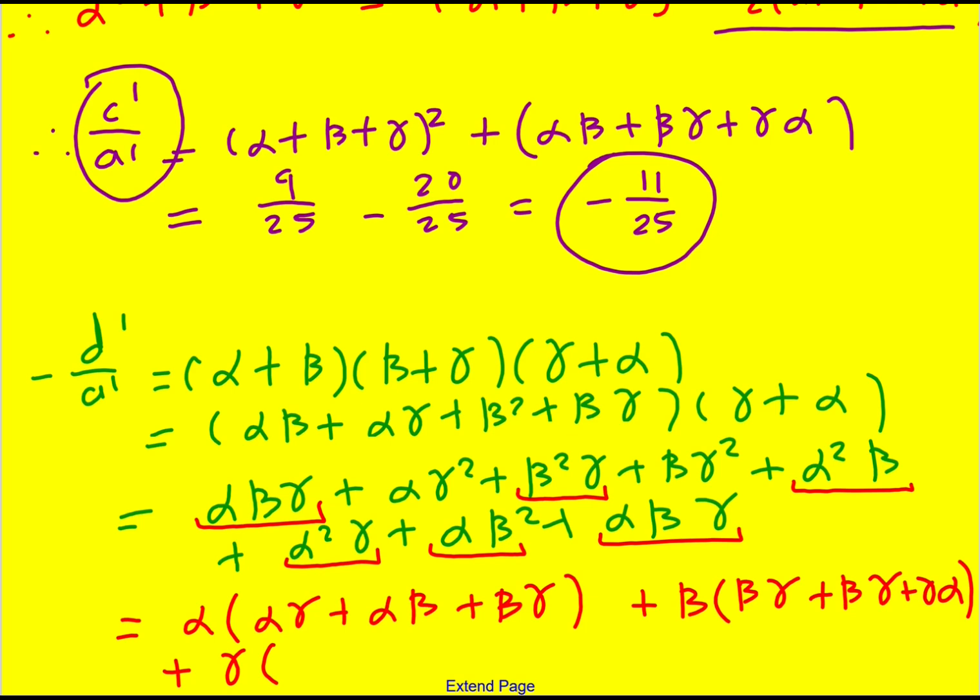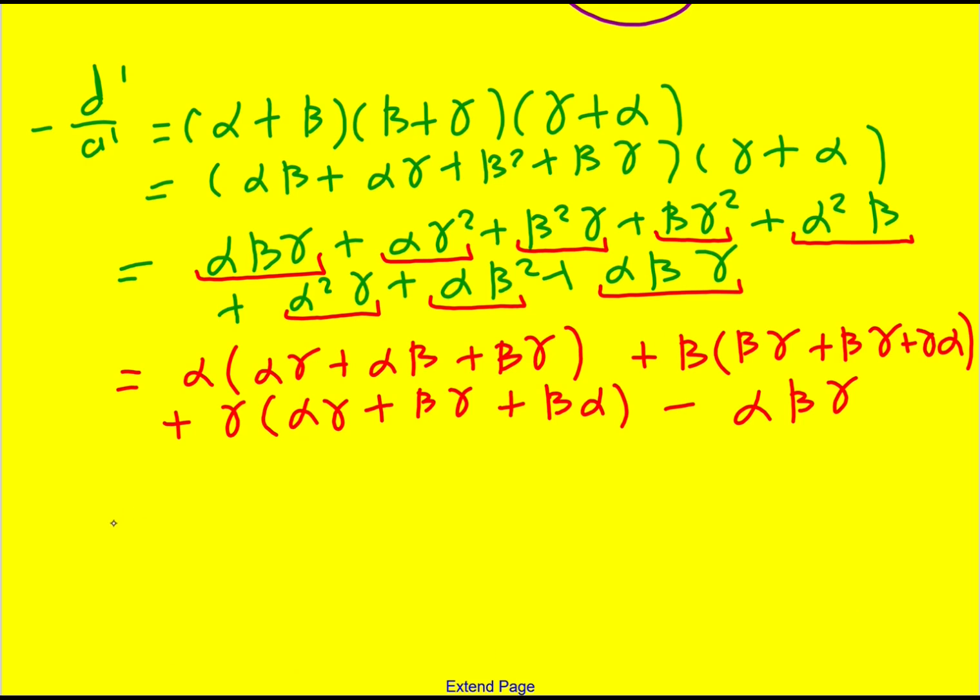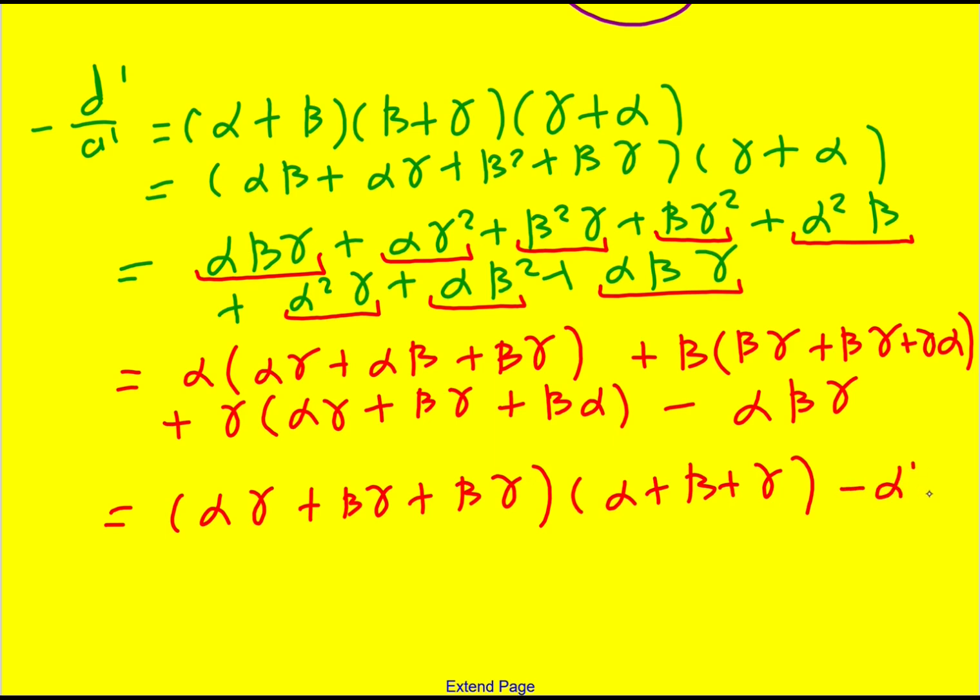And finally, I'll do the same with gamma. So I'll get alpha gamma plus beta gamma. Now I'm missing this other term, so what I'm going to do is include it, beta alpha, and I'm going to need to minus an alpha beta gamma as a result. So then I can factorize out the alpha gamma plus beta gamma plus beta alpha, but be left with alpha plus beta plus gamma minus alpha beta gamma. Look, it's pretty epic, but you've got to practice these.